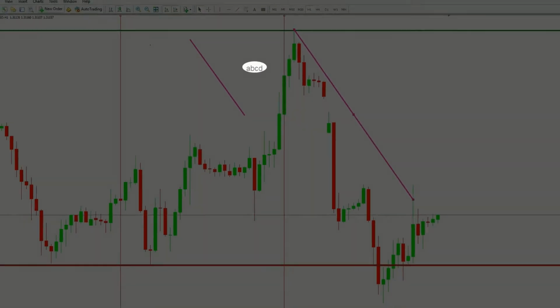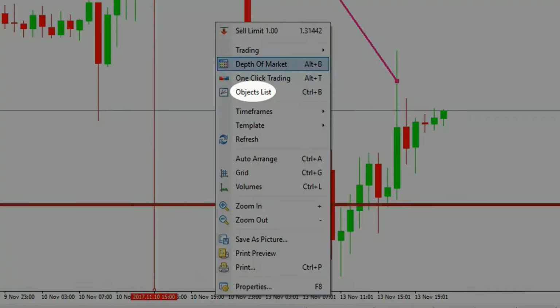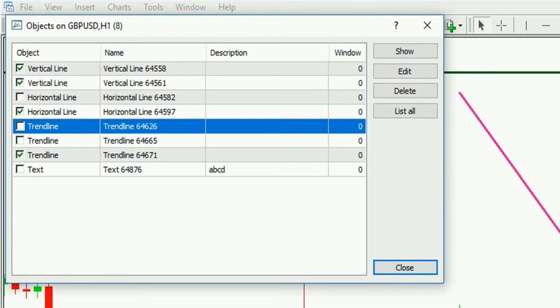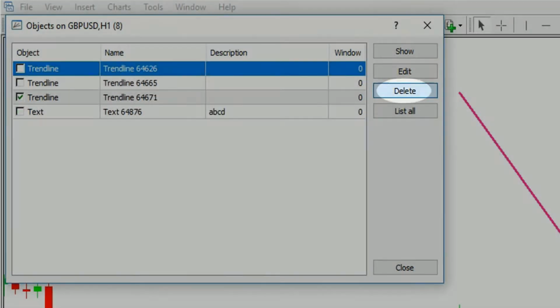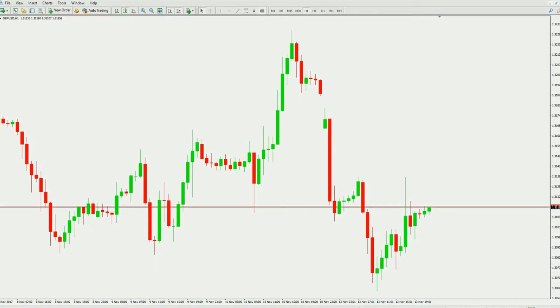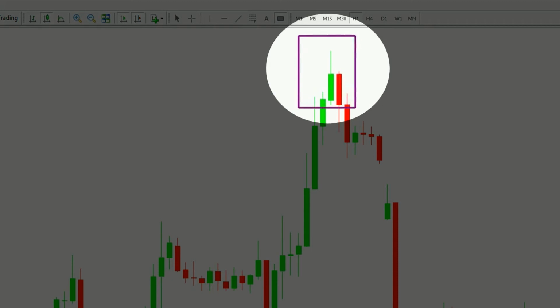To remove any of the objects that you have placed onto your chart, simply hover anywhere on the chart, right-click and select the objects list from the drop-down menu. Choose the objects that you would like to delete and simply press the delete button. Next we have the rectangle tool, which is used to highlight certain areas of the charts.